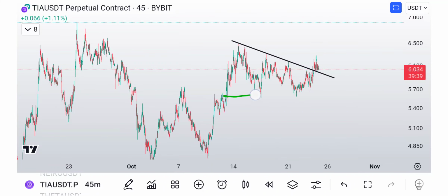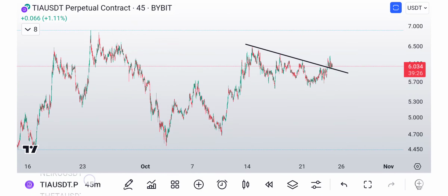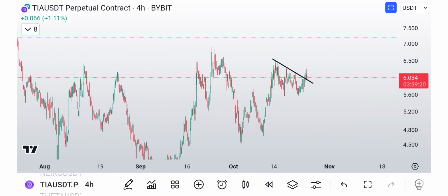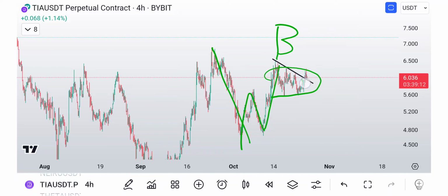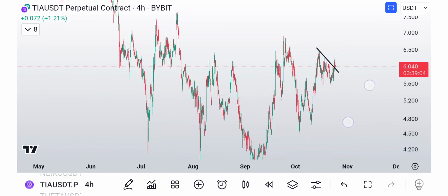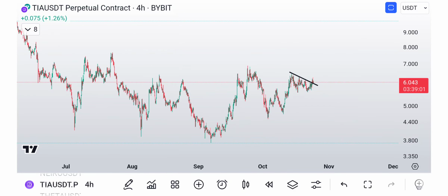Because I was looking at this, this could be a descending triangle. It could still be one, right? And it drops low. It could drop to the downside. Because why would it drop to the downside? What would make it do that? Well, if you look at the 4 hour, this could be a B wave, right? So we have an A, and then we have a three-way move up for B, and now we're stuck in the retracement levels. So we can either go down into reaccumulation and break out, or we can go into a bigger C wave and break out, A, B, C, right? Hopefully that's not what's going on.